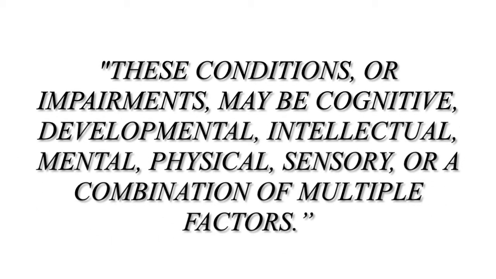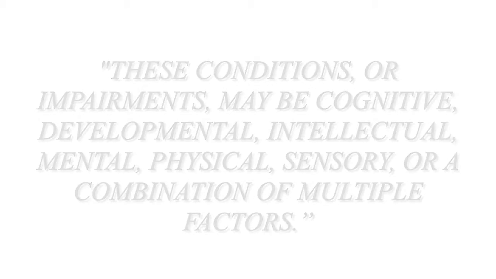First of all, we have to define what we're going to talk about. What is a disability? According to Wikipedia, a disability is any medical condition that makes it more difficult for a person to do certain activities or effectively interact with the world around them, socially or materially. These conditions or impairments may be cognitive, developmental, intellectual, mental, physical, sensory, or a combination of multiple factors.